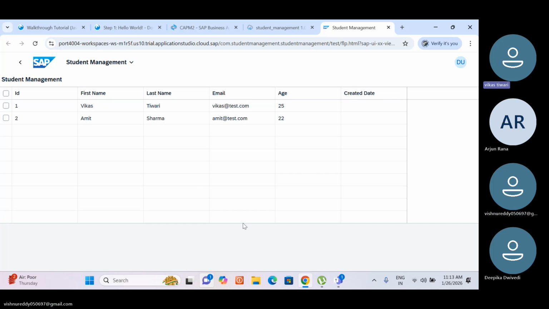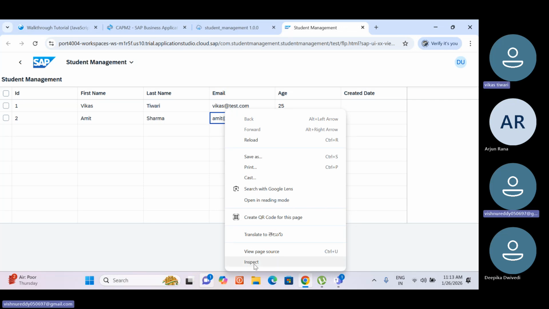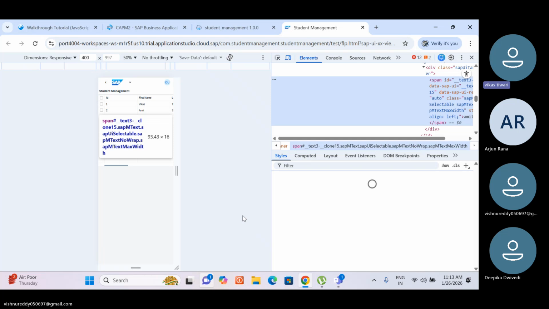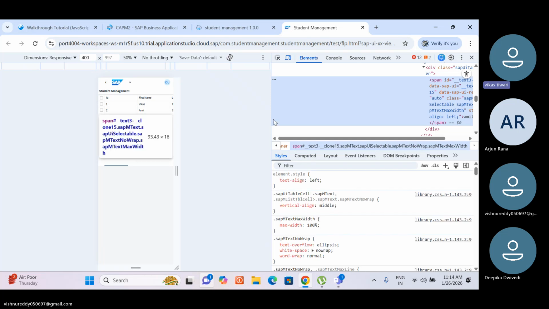Here you will get how to debug also, the very basics. Just right click and inspect anywhere on the screen. Go to the network tab. This is opening the Chrome browser debugging tool.